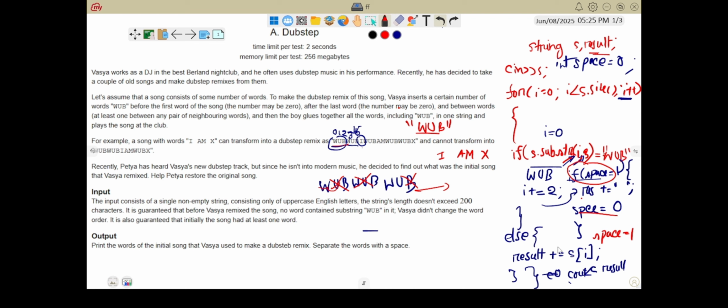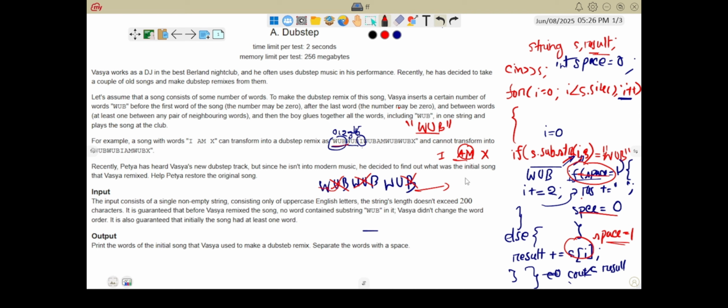Then again, if we add another word, like here we have added m. If we add another word m, then the space variable will be 1. If the space variable is 1, then this condition will be true, and if this condition is true, then there will be a space again. Then again the space variable will be 0.